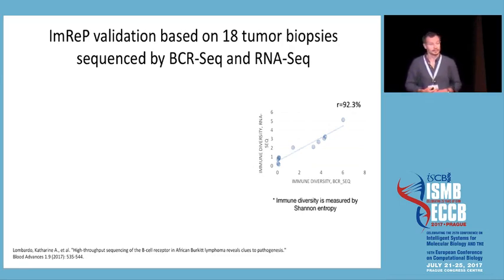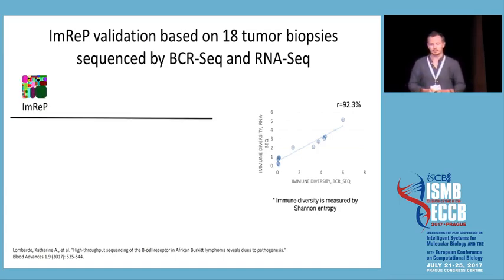were very well correlated. So one caveat I need to disclose is that the BCR-Seq was done on the DNA level, and the RNA-Seq was obviously done on the RNA level. So we didn't control the experiment, we took publicly available data. The caveat of that is that in a couple of samples, we observed the main clonotype from the BCR-Seq not being expressed in RNA-Seq. So we did exclude those samples.